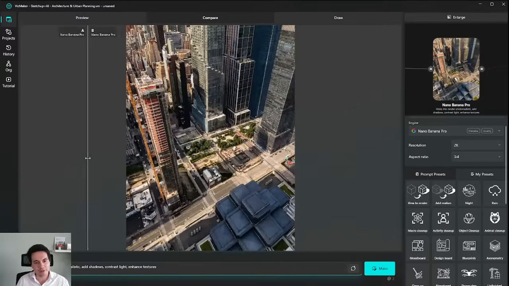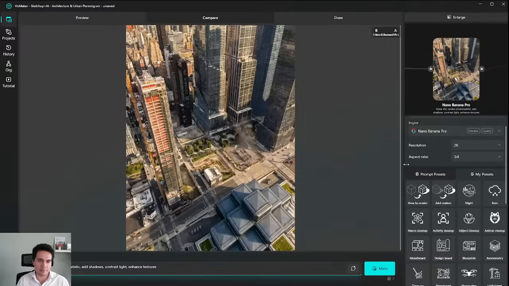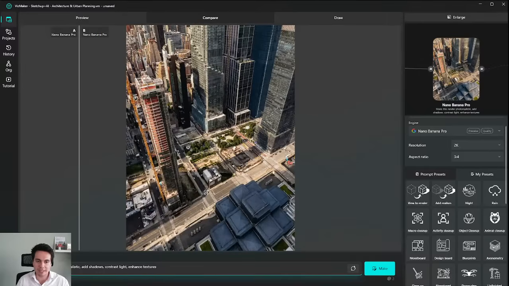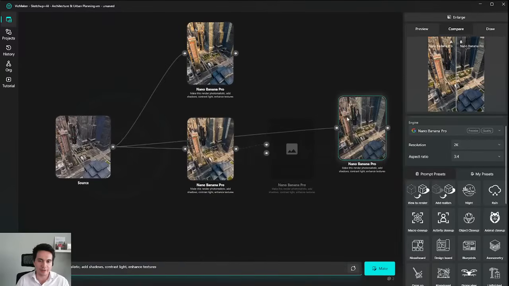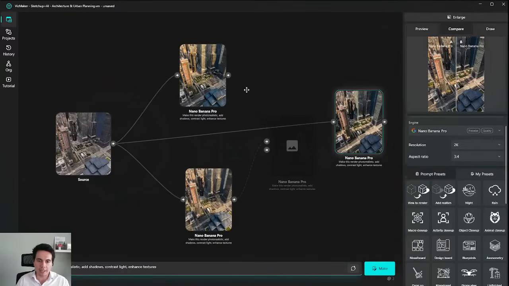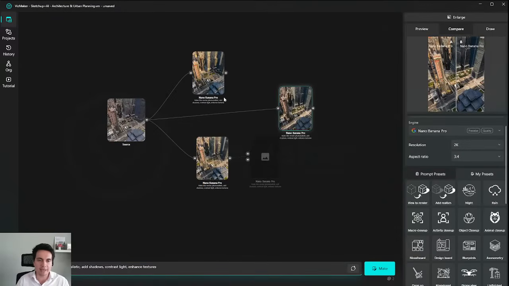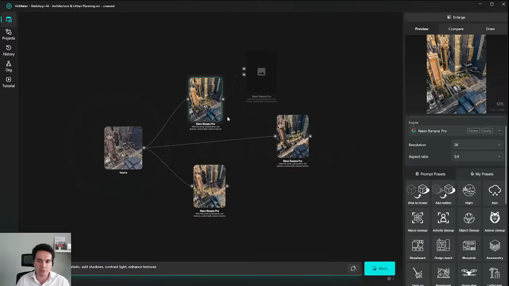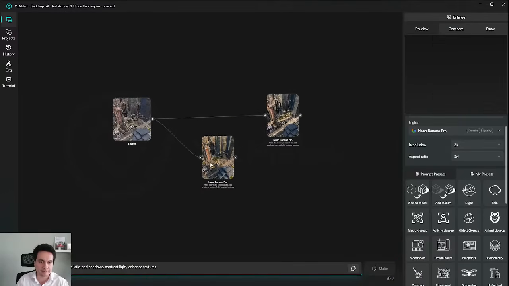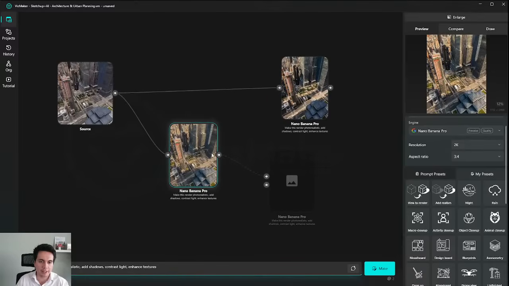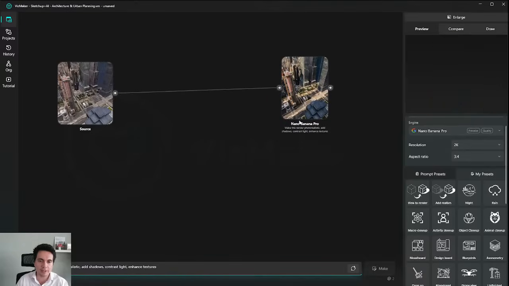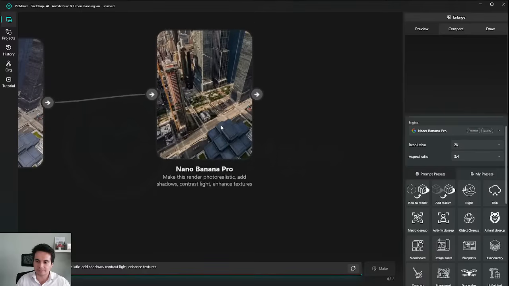Okay, I think the one on the right side actually is a lot better because we have some shadows. It looks a little bit, it has more depth into it. Okay, so I think I'm going to go with a third one. Additionally, if you want to keep things clean here on the canvas, you can double click on this node, for example, and just hit delete it. You can also go ahead and pick this one down here and delete it as well.